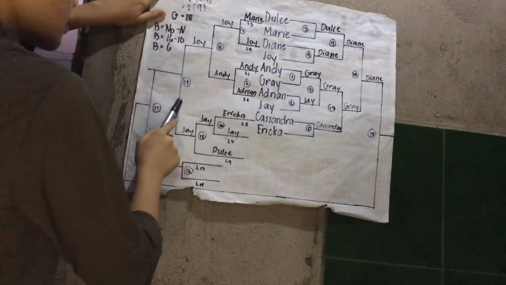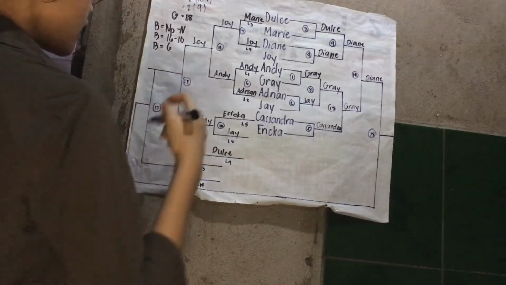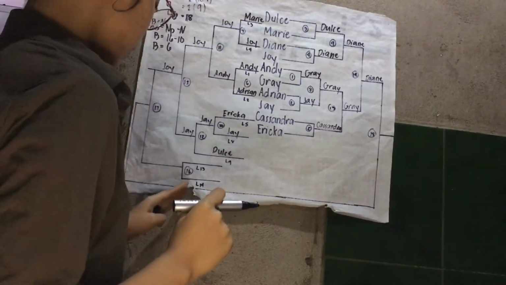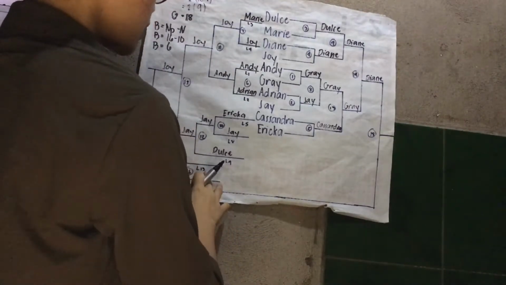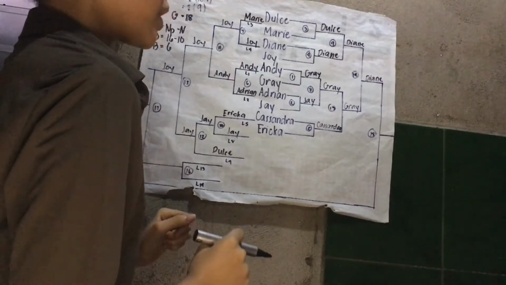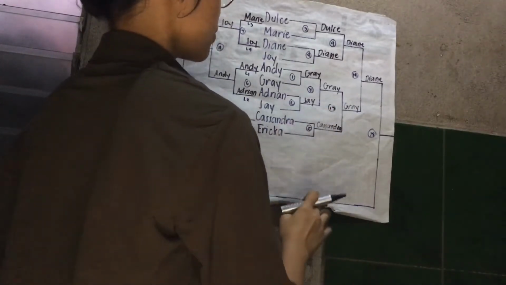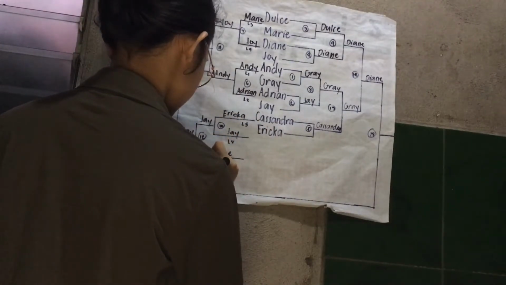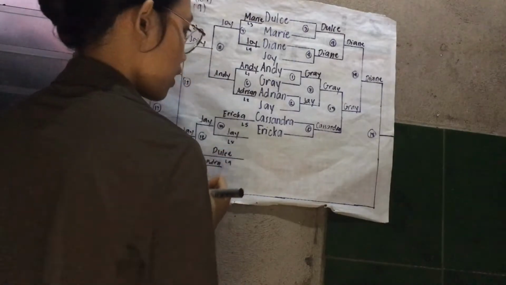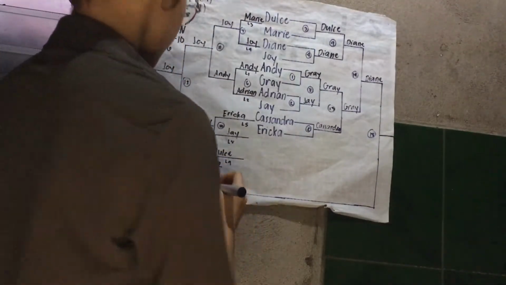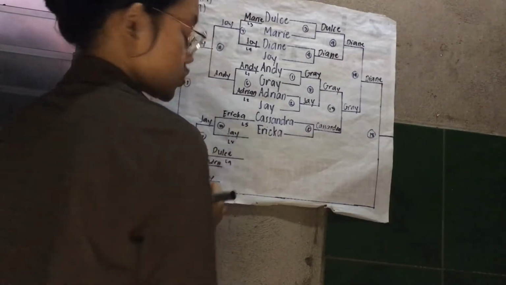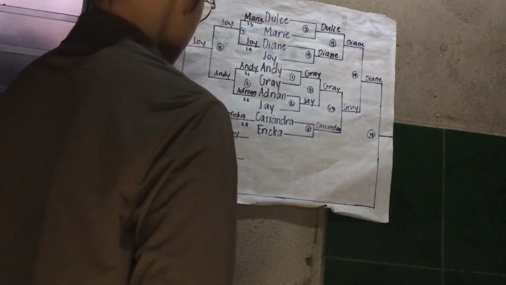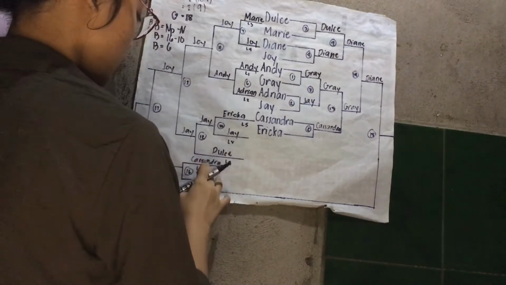So let's have the 15th game, which is going to be played by Joy and Jay. Let's say that Joy wins this game. And now, game 16 is going to be played by loser 13 and loser 14. I forgot to put that the loser 13 right here is Cassandra, and the loser 14 is Gray. So they will still have a chance to play since they have lost just one game. So in game 16, Cassandra versus Gray.